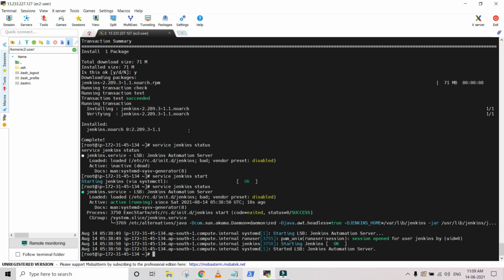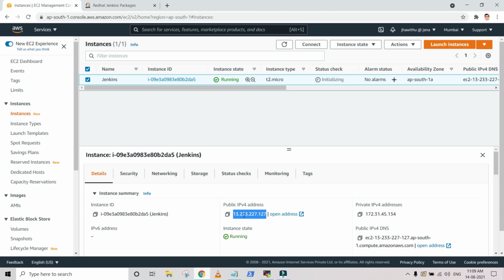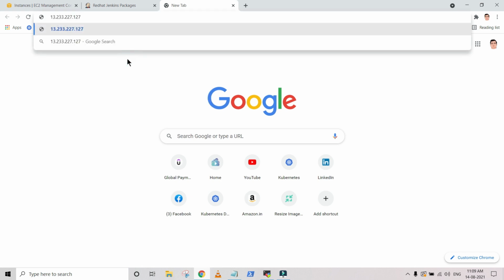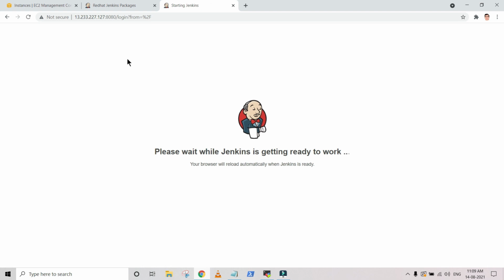Now I have to use the IP, the local IP, and using the port I have to access it. I'm just going to paste it, and the port will be 8080, and we already added the security group to allow this port. You can see that something is loading. Okay, now Jenkins is getting ready to work.